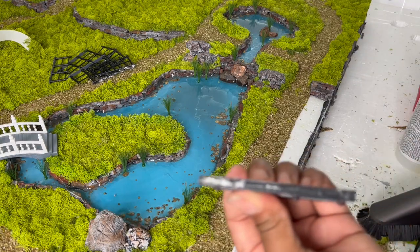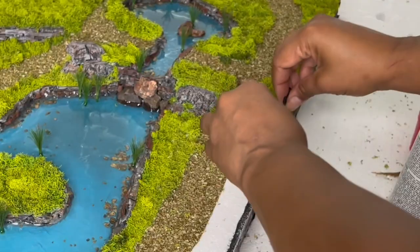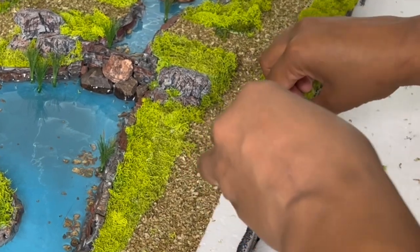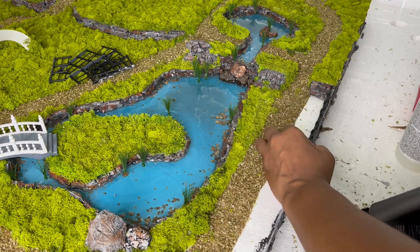Now I will attach my fence, and the fence I am using is called the Canal Fence from Lemax. I have added a thin line of hot glue to the bottom and am attaching it to the furthest edge of the platform, and I'm just going to continue the same process all the way around.